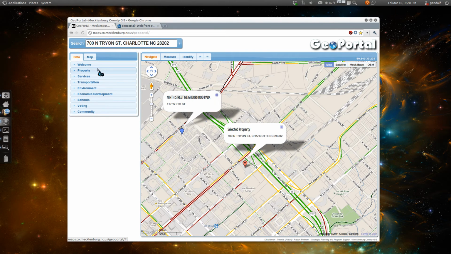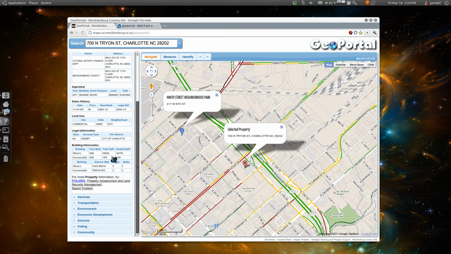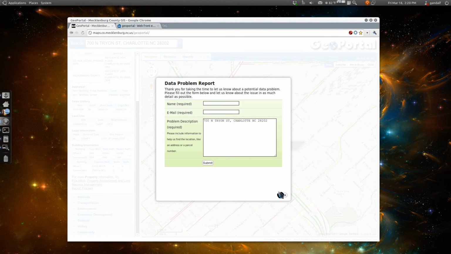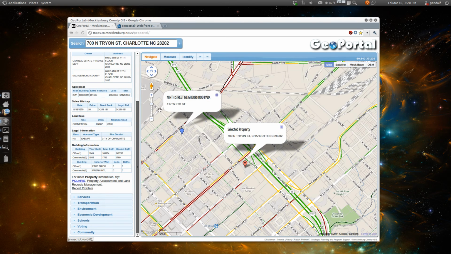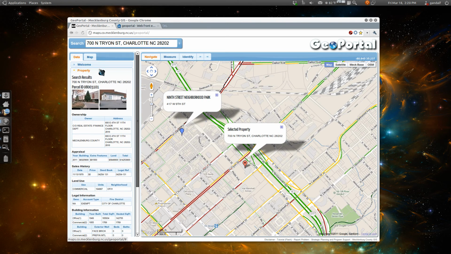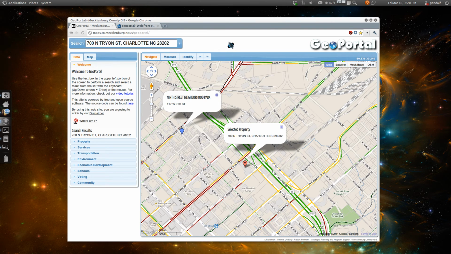Now another thing to note, there are literally tens of millions of records in this system and only a handful of people that maintain them. So if you use the system long enough, you'll see information that is wrong. And we want to know about that, and we want to fix it. So on the bottom of all these data tabs, besides links to more information, you'll see a report a problem. You can see it at the very bottom of the page in the footer as well. So click on that, let us know what the problem is, and we will do our best to resolve it. And that is advanced usage of GeoPortal.